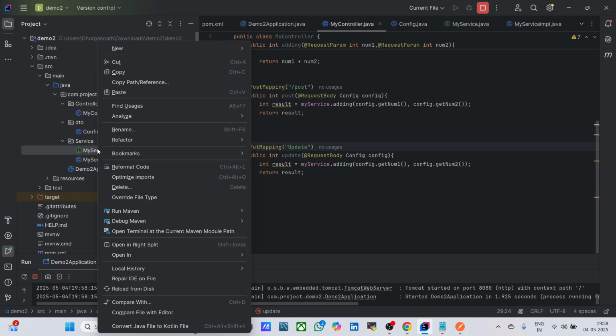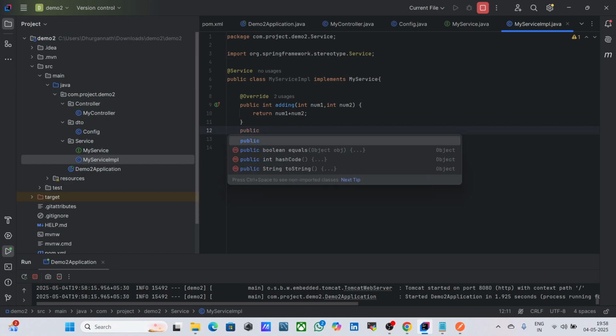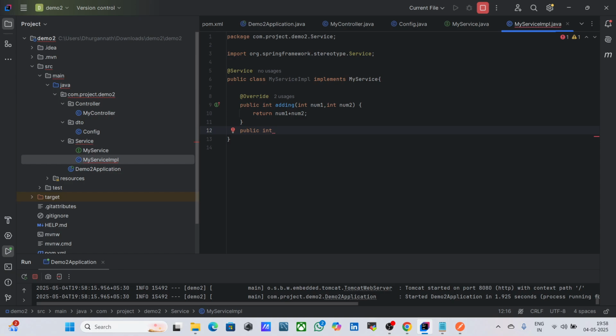You only change the put mapping. I can change my service controller, creating another method. Public int updating, int num1, int num2.